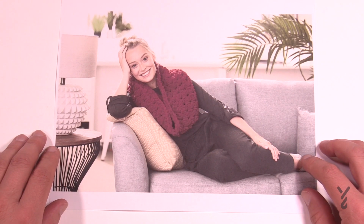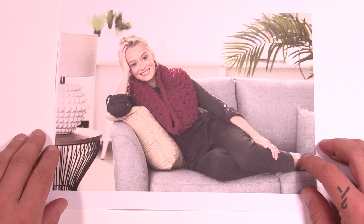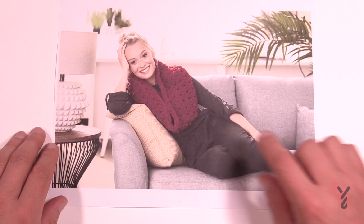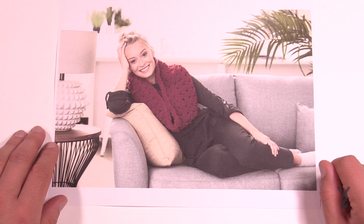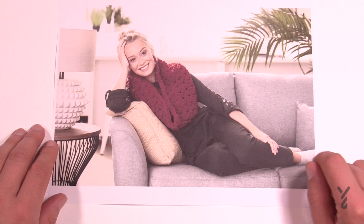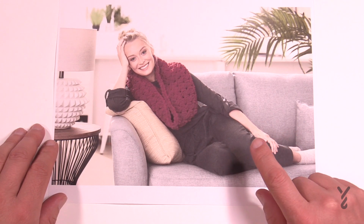I'm your host Mikey. In today's tutorial we're going to do the Easy Cable Cowl, featuring Bernat Alize Blanket Easy yarn. You'll need 2 balls in order to complete. Today I'm going to do a small sample with you on screen, but I've actually done this cowl behind the scenes so I can show you how to finish it.